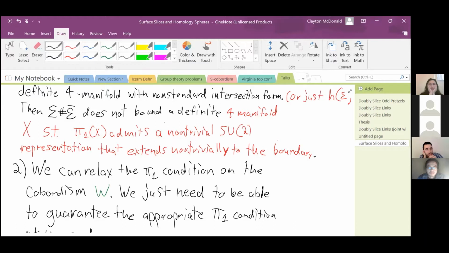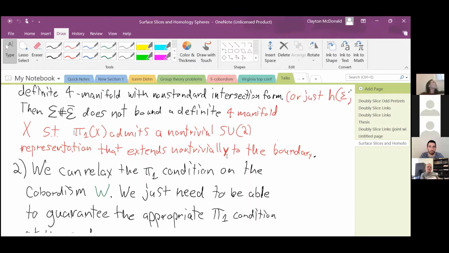No, I'm worried. Well, no, I think you're doing it right. It's just that the wording is not right. I agree with Daniel. Because if you take any sigma, at least conjecturally, every sigma connect sum sigma bar, unless it's the S3, is supposed to have a non-trivial representation. Or that's what we expect. So that's not much of a hypothesis. I'm expressing my faith in Nikolai. Yeah, I also agree.